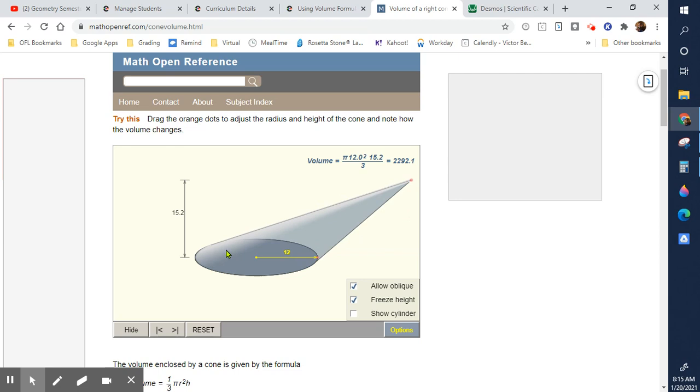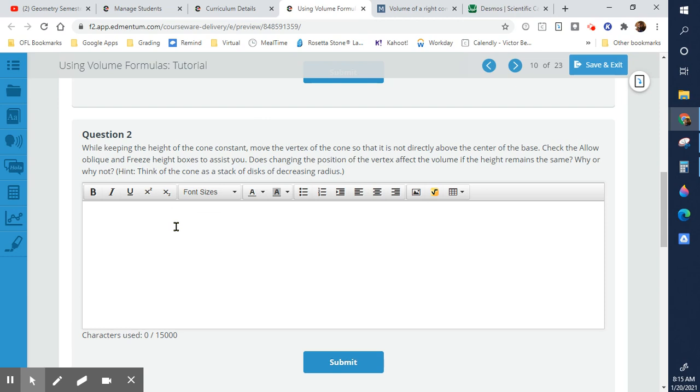And you can kind of see why, because this is stretching out, and actually it's not really necessarily stretching so much as a lot of the cone space is going towards moving this way. So the volume does stay the same. So think of a cone stack and disk. We'll actually talk about this later.